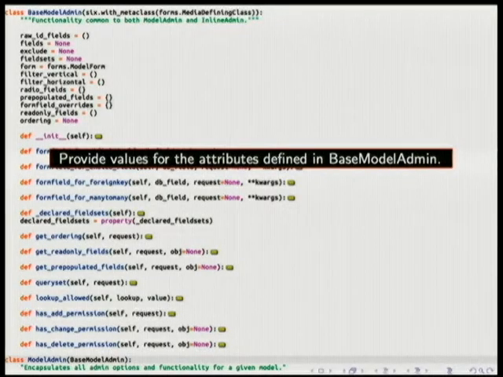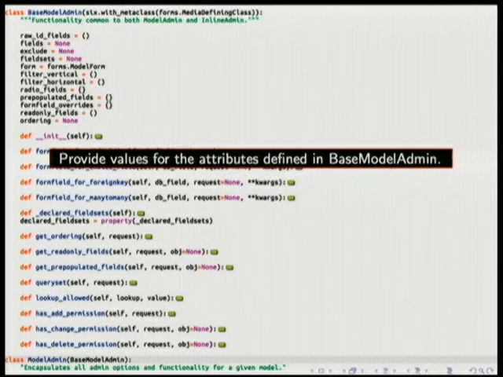So how do you do a little more customization? What we extend is a model admin, which in turn extends the base model admin. The base model admin specifies a lot of fields: the raw ID fields, filter vertical, horizontal, etc. So you can specify values for each of these. If you specify fields and exclude, they will be displayed correspondingly in the object page.